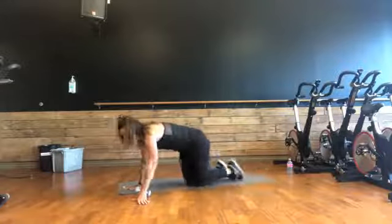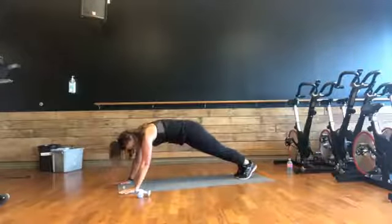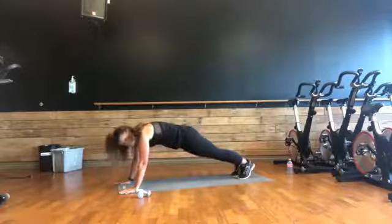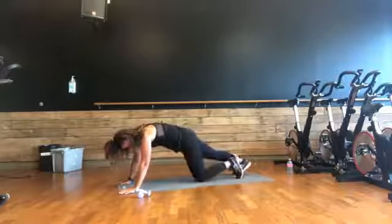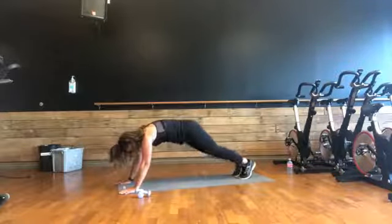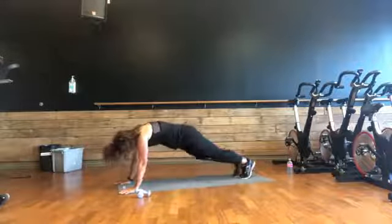Great work. All right, so hands are on the ground. Feet are brought back behind you, right here into a high plank. Drop those hips. Right here, flat back. Okay, you're gonna tap those knees to the ground. You're gonna go eight, seven, six, five, four, three, two. Hold that plank right there.